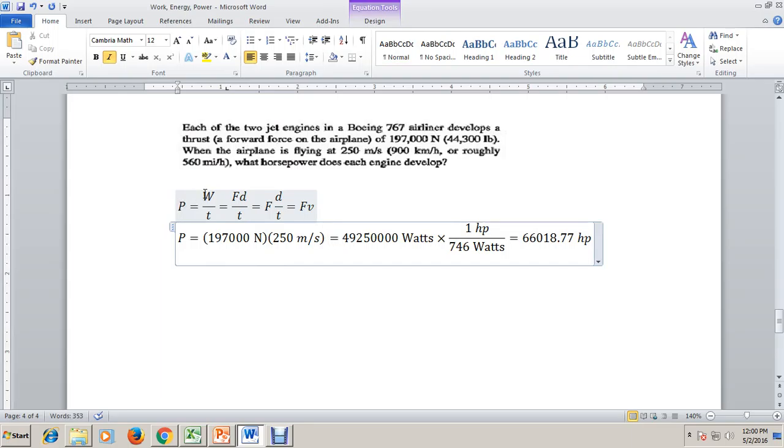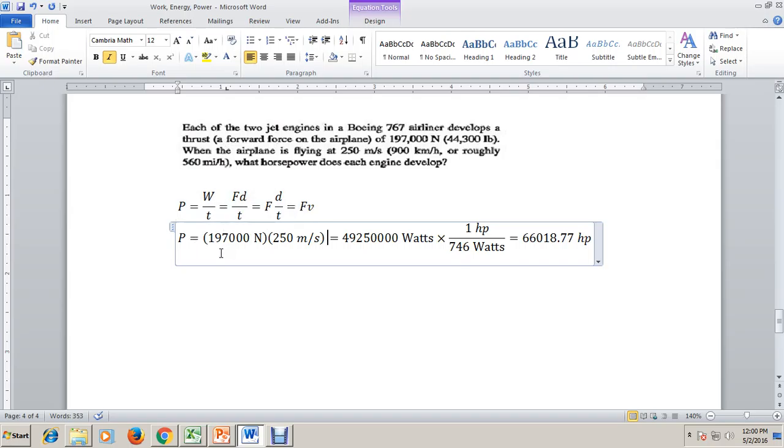Notice, power is work over time. We know that work is force times distance. If we rearrange the quantities here, force and distance over time, we know distance over time is equal to the speed, or simply the average value. Thus, power also has the form of force times the velocity or the speed. So we can use the second form in order to solve for this problem.